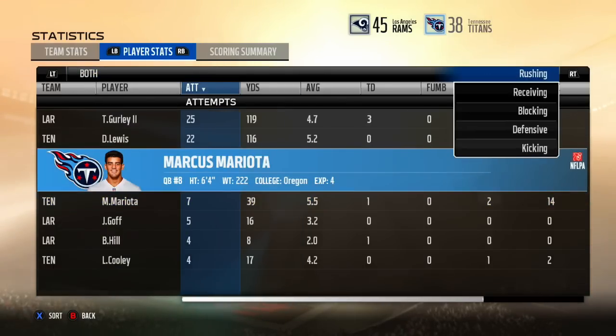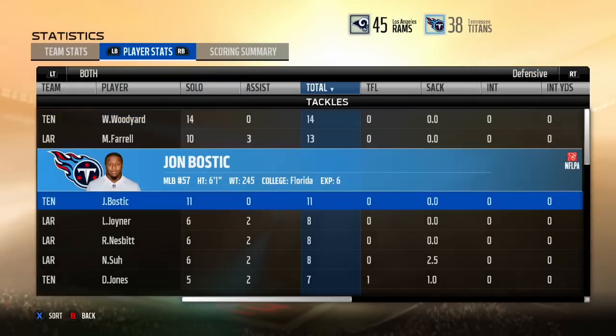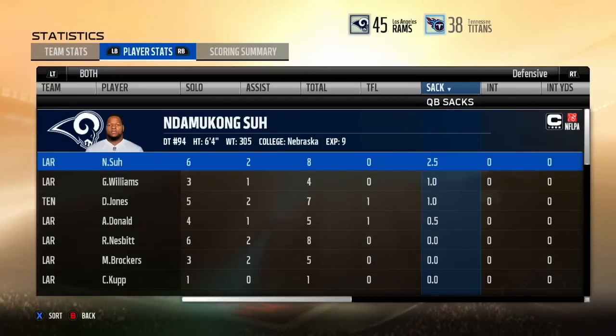I don't see Derrick Henry. Okay. Anyway, defensively, Wesley Woodyard, who's still on the Titans, gets 14 tackles. John Bostic gets 11 down there. Marshall Farrell gets 13 tackles for loss. 1 from Sharif Floyd, Jarrell Casey, Aaron Donald, and Daquan Jones. The Titans look like they have a pretty good D-line.